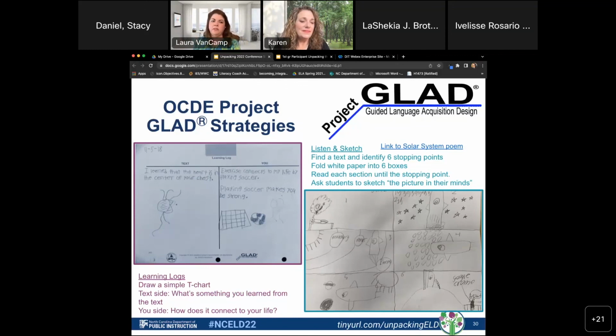You ask them to keep their pencil down and you start reading. Then when you stop at the stopping point, you say to the students to sketch the picture in their minds. And you give them a minute and a half, or however long you think that they need to do a quick sketch. And of course, you can model this for the first time also, but then they catch on. Then for box 1, 2, 3, 4, you go all the way through. And it's just amazing how well the students will listen and sketch out what they see in their mind's eye.